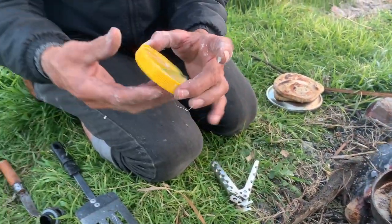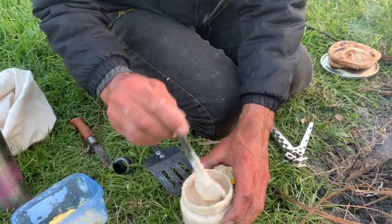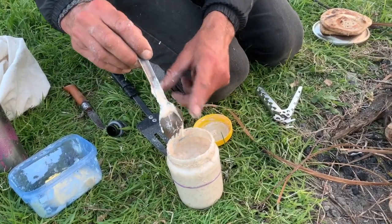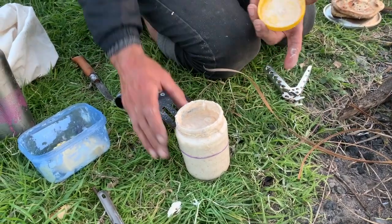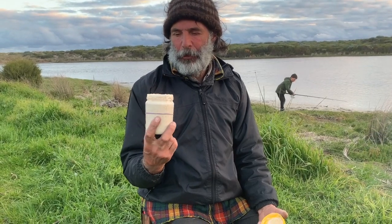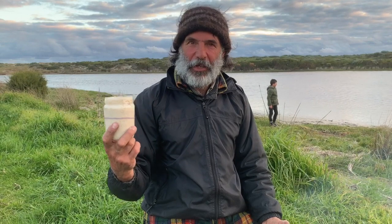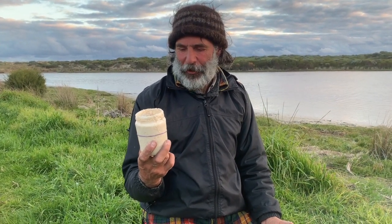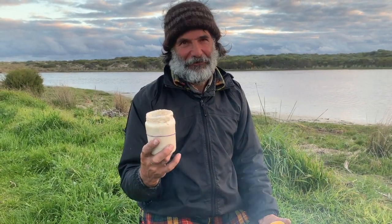Then we just put it in a little bag so it doesn't explode everywhere inside our food panniers on the bike. Overnight we'll just leave it out. What's really great about this method is that microbes change depending on where we are. While our starter came from home, it will no longer be the full set of home microbes — it'll be microbes of the country, of the indigenous country that we're travelling in. At the moment we've got Gunditjmara starter from country.